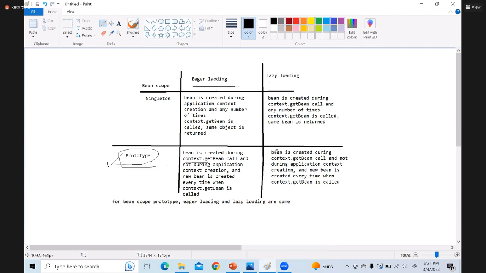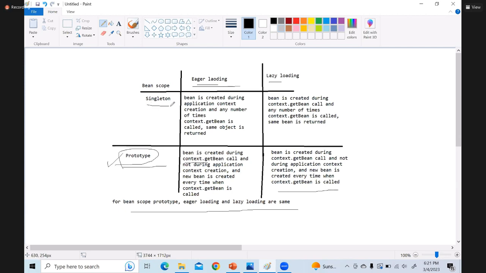Now, similarly here, lazy loading also same. Bean is created during context dot get bean call and not during application context creation, and a new bean is created every time. So for bean scope prototype, eager loading or lazy loading are same.